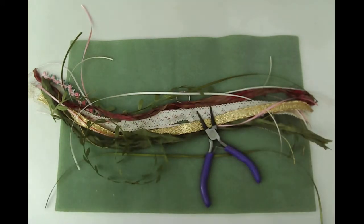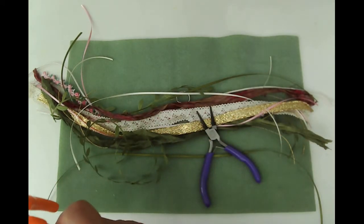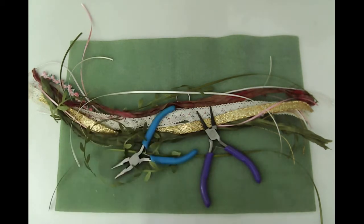I think this is the wrong one though. I don't think I want this one. Hold on. I think I want this one. This one is my preferred one. I will leave that out just in case though.